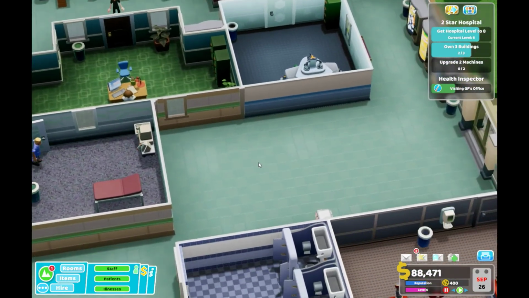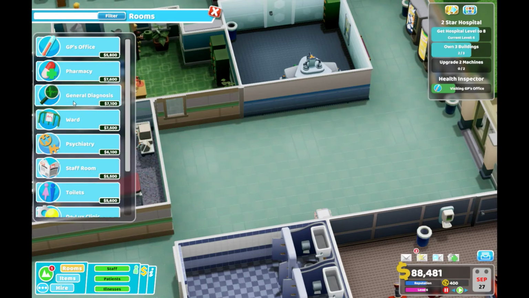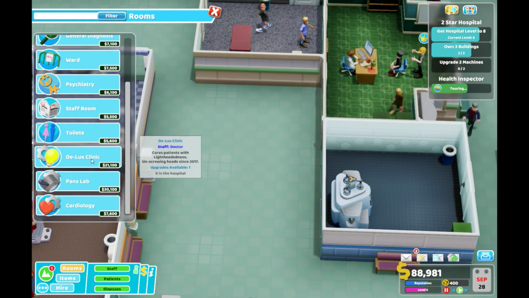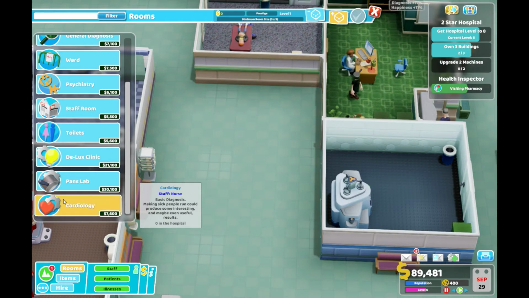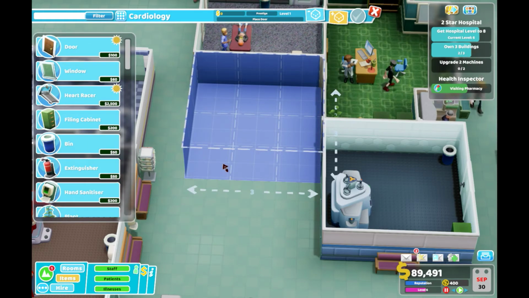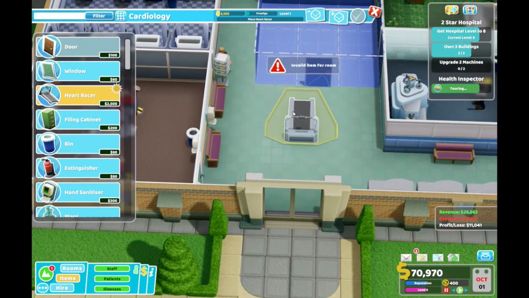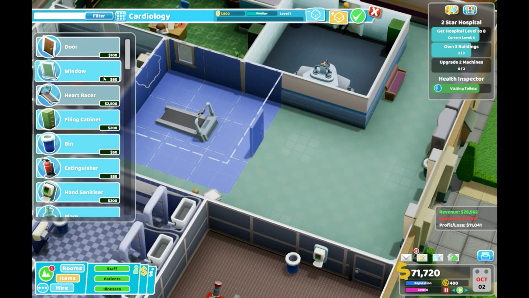I think that I could probably fit, maybe if we could do like a skinnier room here, maybe we could do something like that. Most rooms have to be 3x3 though, is the only thing. Oh, cardiology. Okay, I guess I can do a 3x3 room, and like this hallway can be fine, and then this can be more of like another secondary waiting room.